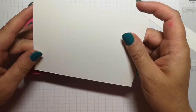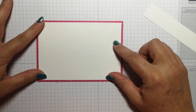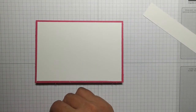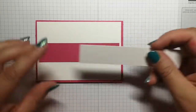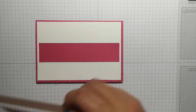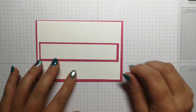I've also got a piece of Whisper White, and that measures 5 5/8 by 3 7/8, and that's going to sit on there like a border. And then I've got another piece of Melon Mambo which measures 5 3/8 by 1 1/4. So when we finish, that's going to sit on there. So we've got some really nice layers going on here. And then another piece of Whisper White, and that one measures 5 1/8 by 1 inch. And that's going to sit in there like that.